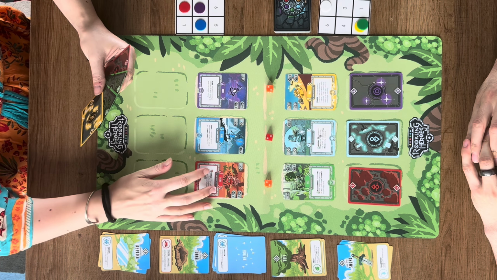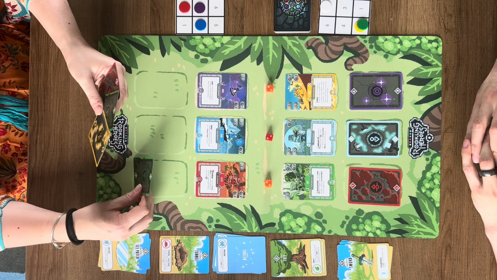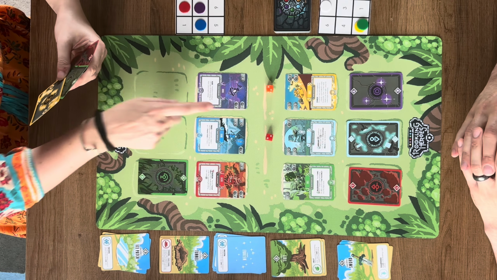This guy can defend for 2 if I have 5 or lower of any colour. So I am going to do that because that seems like a good thing to do. That's a good idea. So let's take that away. Yeah. This guy can defend for 2.